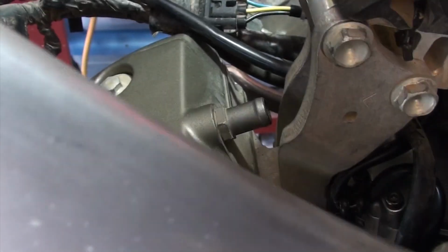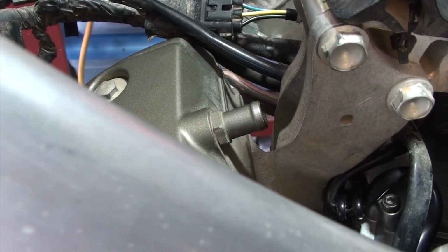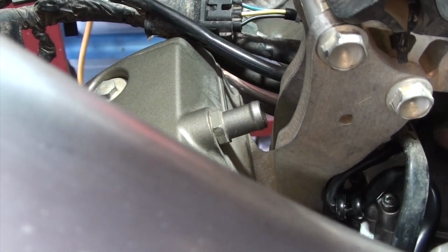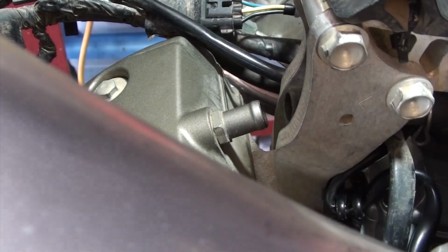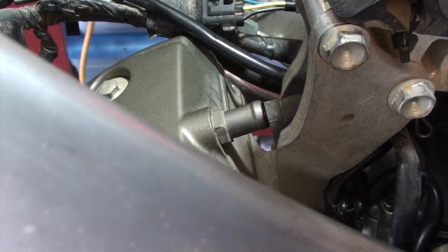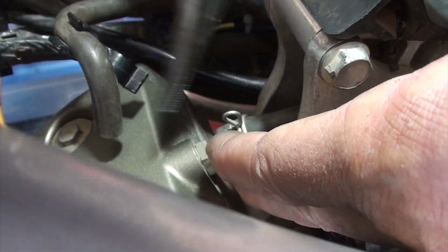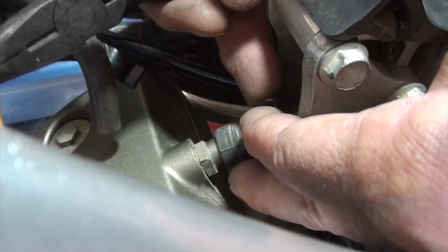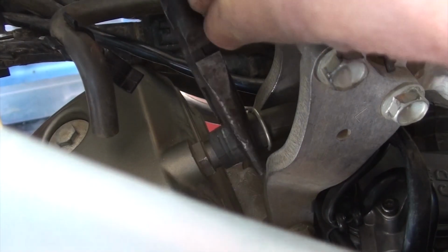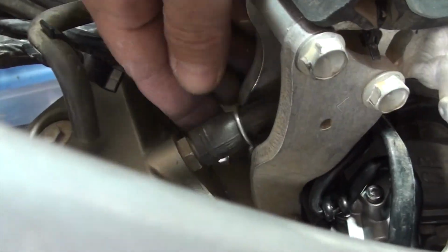Now that we've clipped in the power, we want to feed. There's a tube, an air relief tube, that stays above the carb, and it goes through the middle of this piece right here, and this air relief attaches right to the top of the valve cover. So let's get that seated. There's a clamp. I had to move the camera out of the way so I could get my hands in here and get it seated correctly. So now I've got it around, and let me just get it all the way down, and then we'll put the clamp on it. You know what, I'm calling that good enough.